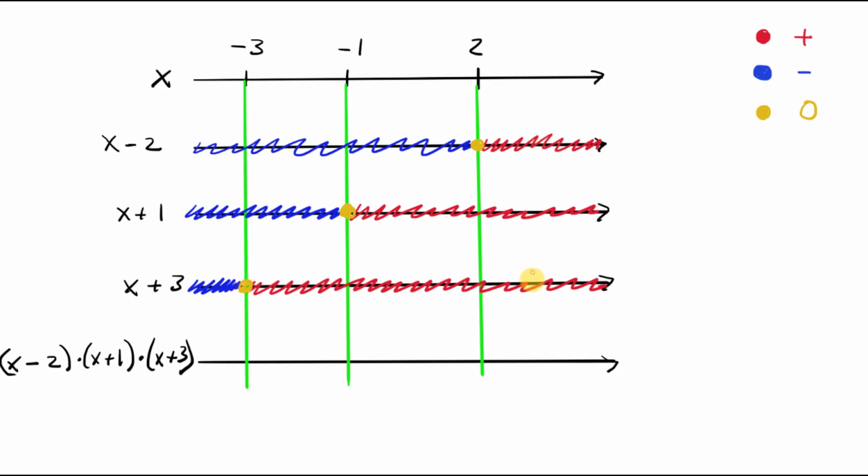Now we have this product of three numbers. Three positive numbers, then this product must be positive. Here we have two positive numbers and one negative, and then it becomes negative. Here we have two negatives and one positive, so that becomes positive. And then finally negative after three negatives. And in between here 0, since one of these is 0.